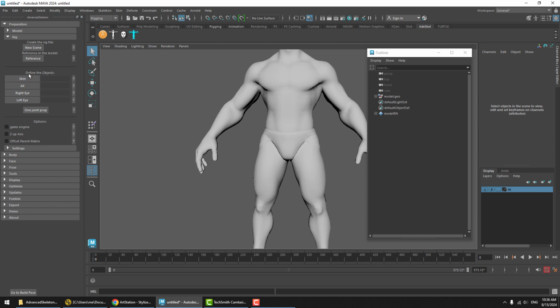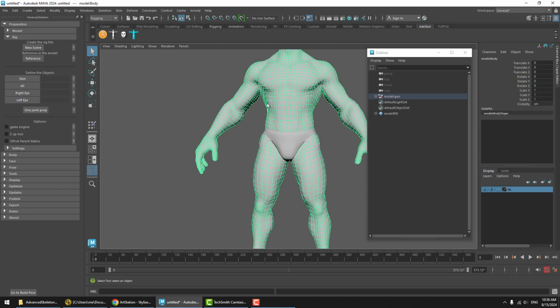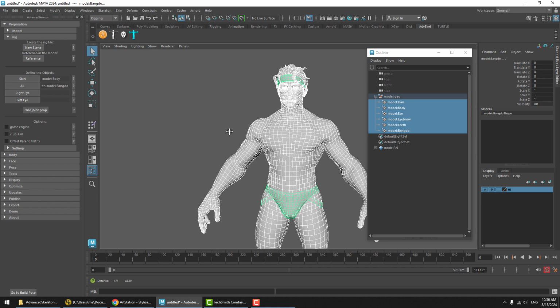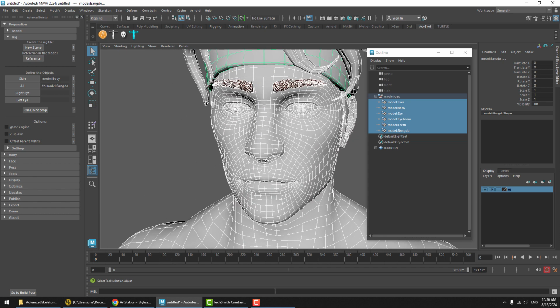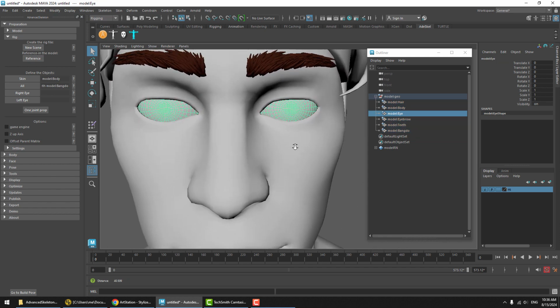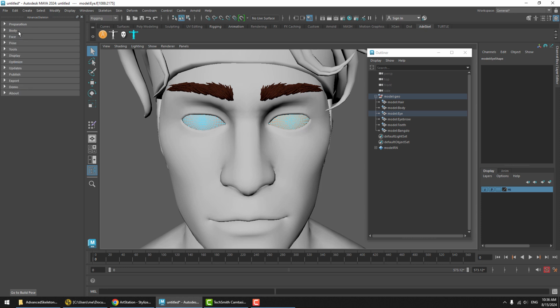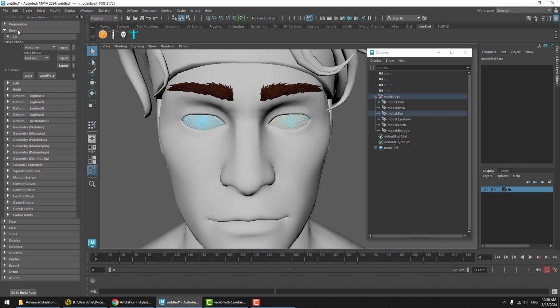So define the objects as it says here. Say this is the skin. Then it asks what's all the object. That's going to be this one. Right eye. And in this case, both eyes is one object. So instead of just defining an object that's the right eye, we are going to choose the faces that is the right eye, and the faces that is the left eye. Okay, then we'll close the preparation section and open the body section.